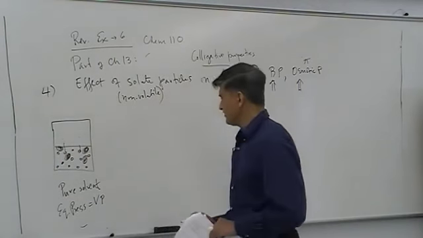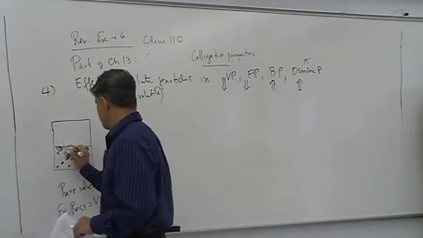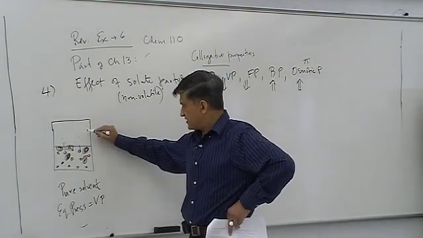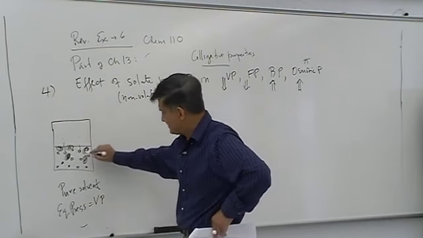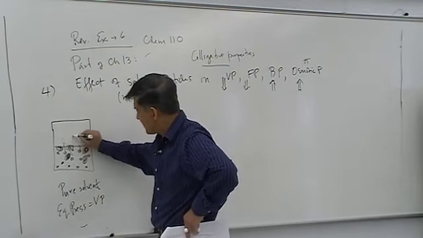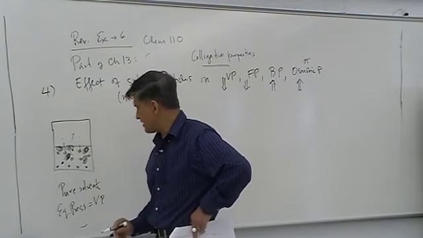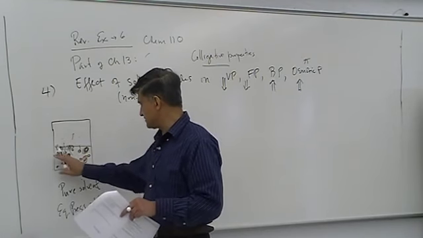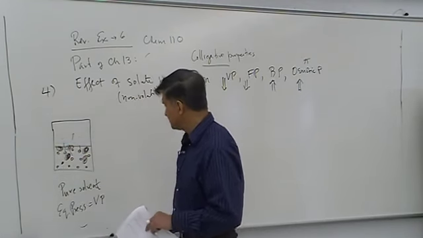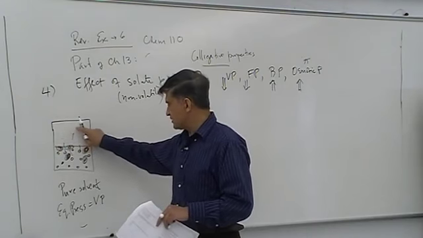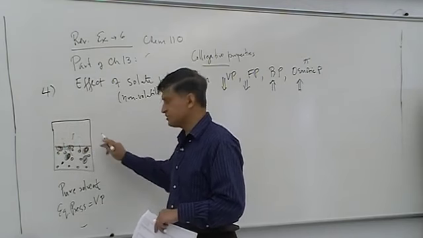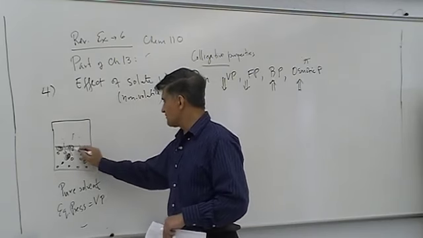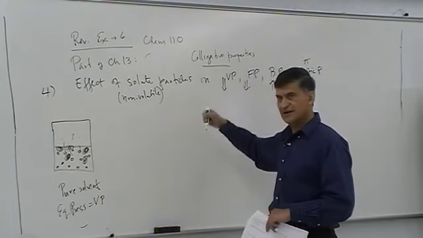Now, how is it going to affect the vapor pressure? Think about this. This is not volatile, that means they cannot go to the vapor phase. But their presence is going to prevent some of these water molecules from going up or evaporating. Just by staying around here, they are preventing some of these molecules from going up. So fewer water molecules will be going up, so vapor pressure will go down. And that's why when you add non-volatile solutes, vapor pressure would go down.